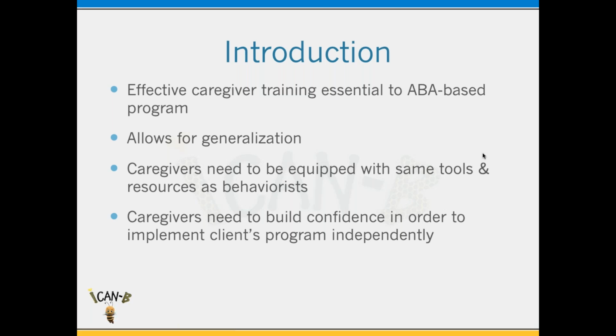So with that said, caregivers and our BTs will need to utilize certain tools and strategies in order to implement our protocols. Part of this too, on a mentalistic component, is that caregivers need to build a form of confidence in order to implement their clients' programs. Many times our BTs as well as our parents may avoid implementing a BIP or following through with a skill acquisition program, not because of timing or anything like that, but because of the response effort or the clarity or understanding of how to implement the protocols. Sometimes our protocols are easier written versus carried out. So we have to find ways that our protocols not only are clear for people to understand in writing, but also can be carried out by another person.